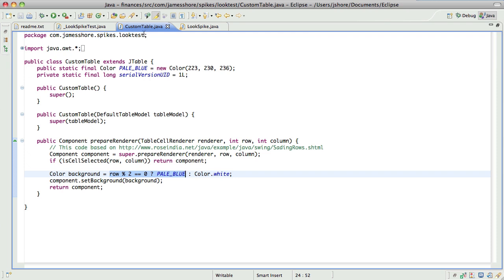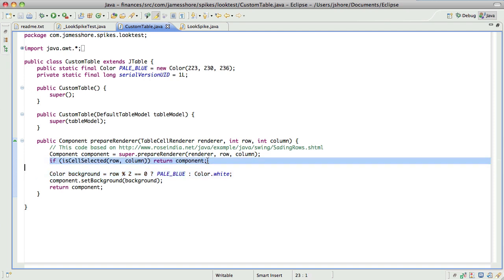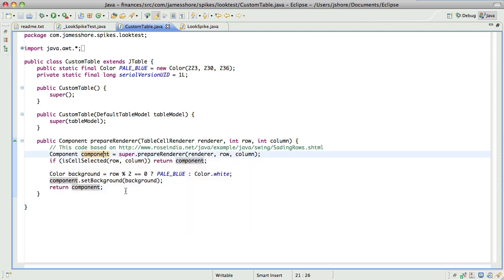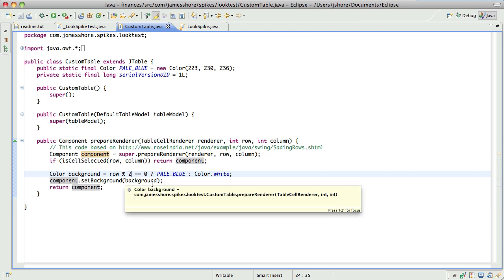But again, that's why it's important to test your assumptions, so I'm not too worried about that. This if is cell-selected is a potential issue, but isn't one I'm concerned about for this problem because it's a non-editable set table, so I'm not going to worry about that. Yeah, I think we're good.